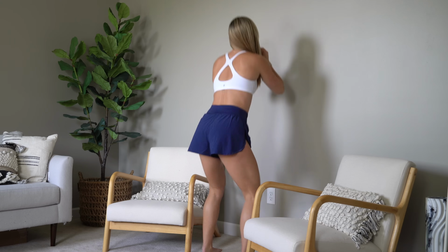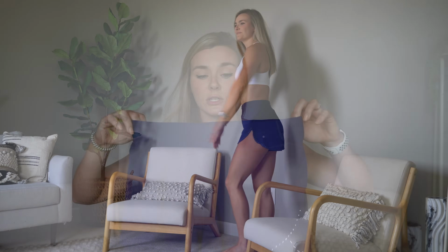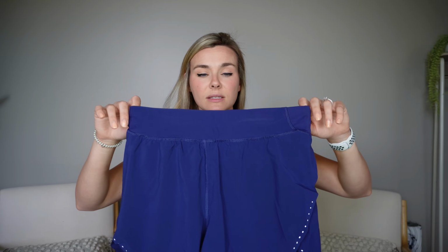These are super comfortable though, and if I was a runner, I think these would be the ones I would gravitate towards the most. When I was doing my bleacher workouts, I loved these. They had, oh gosh, what were they called before? I'll have it on the screen.